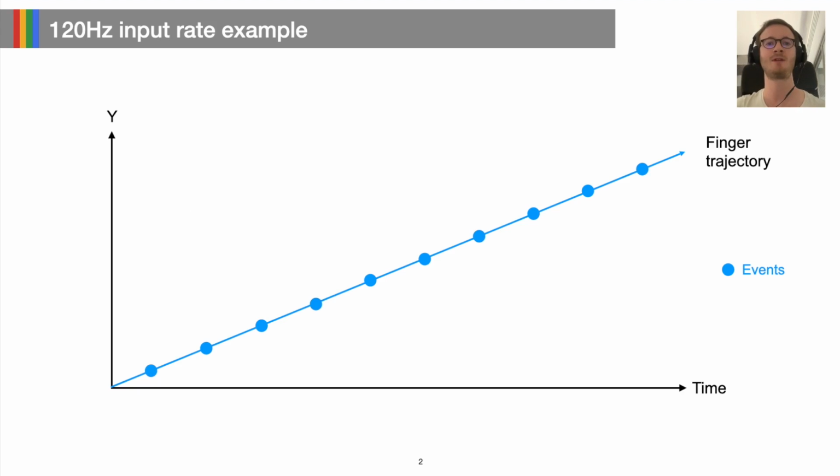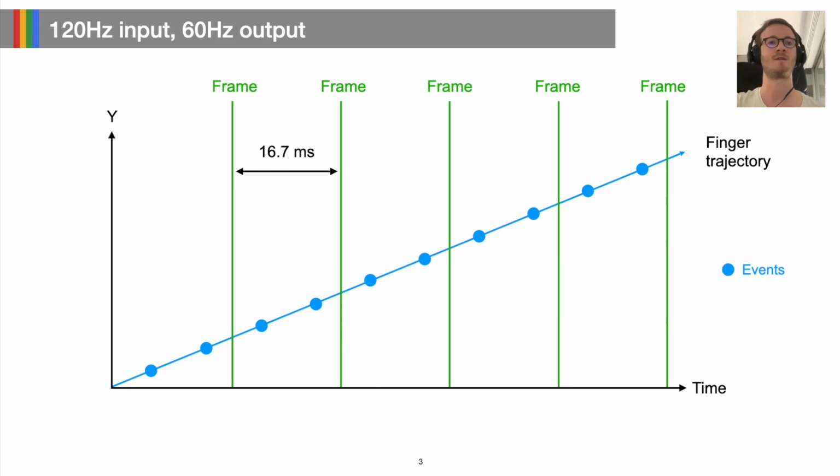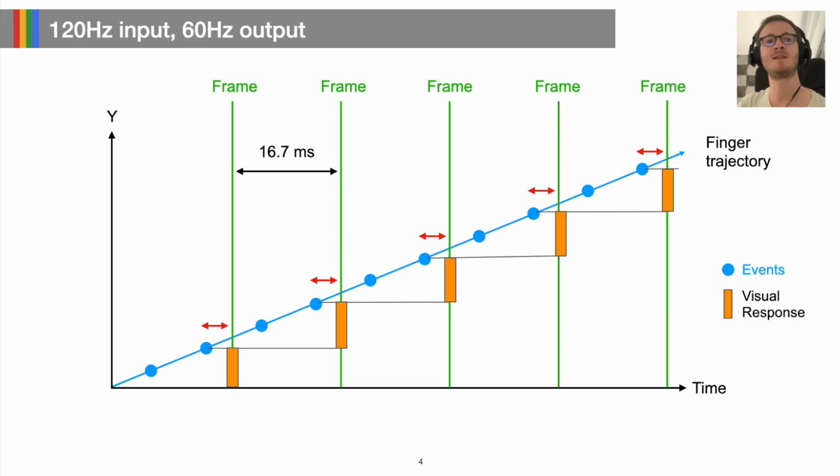timeline of events during a viewport scroll at constant speed. Like standard mobile devices, let's consider we have a 120 Hz input touchscreen. In our first scenario, our smartphone has a 60 Hz display, which is the most common case. As you can see, input events are well distributed with exactly 2 input events between each frame. This means that the visual response follows the input trajectory and is delayed in time by a mostly constant shift, here in red. Everything is working as expected.